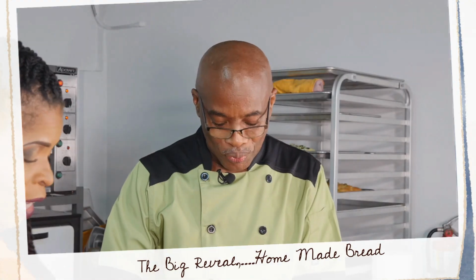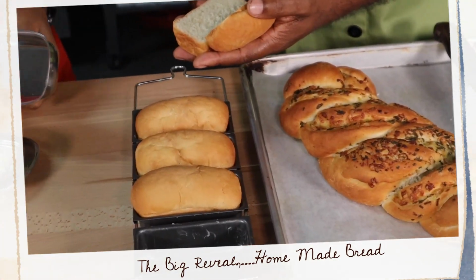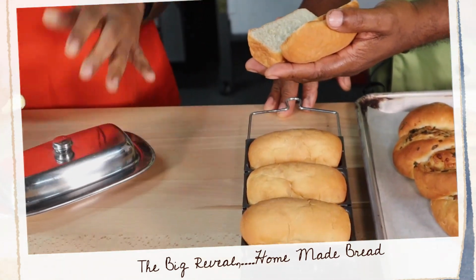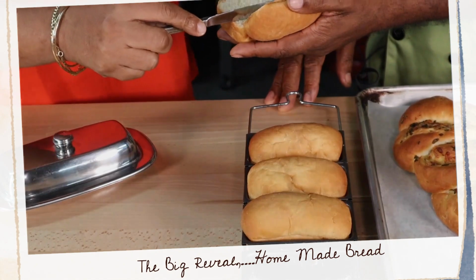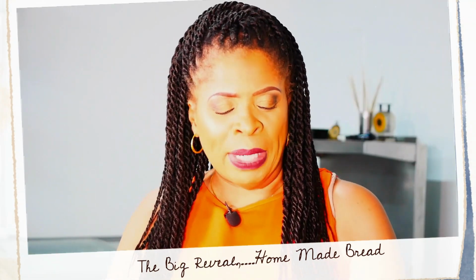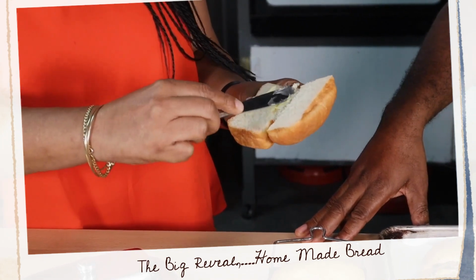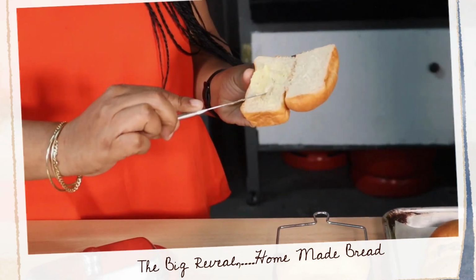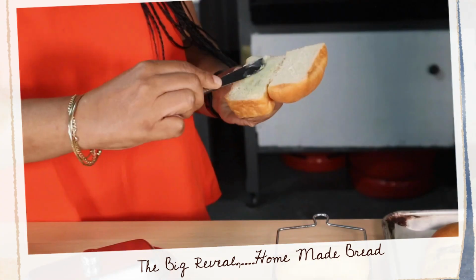Nice. Very nice. Put a little butter on there. What better than bread you make for yourself? Hot bread and butter. Watch the butter melt on this bread. Oh my God. Selwyn, I hope you're going to join me in taking a little taste. Not too much butter, just enough. Spread it nicely.